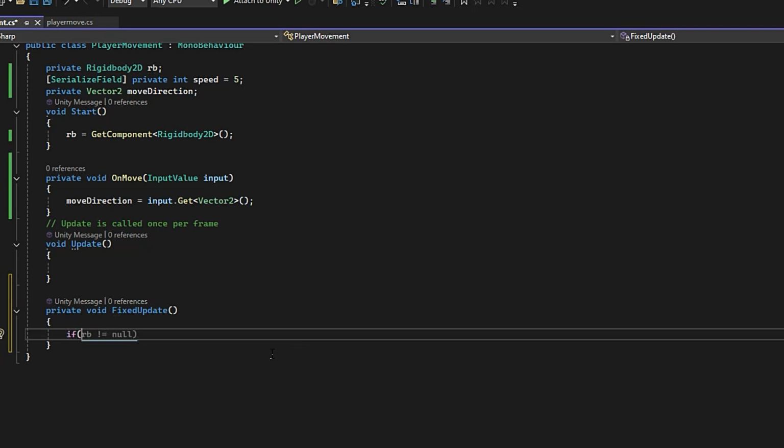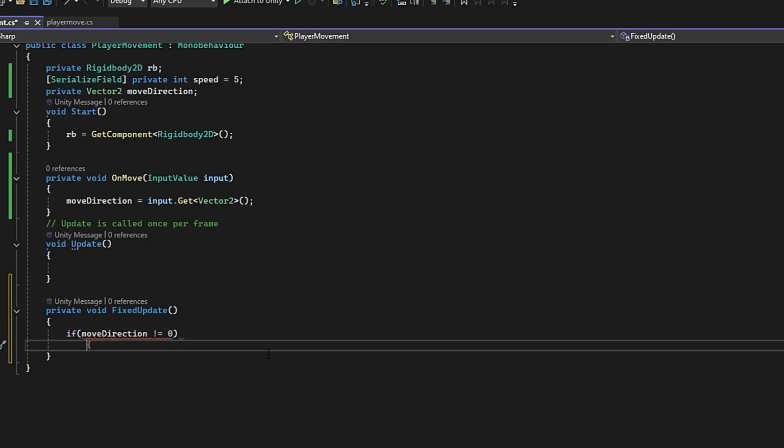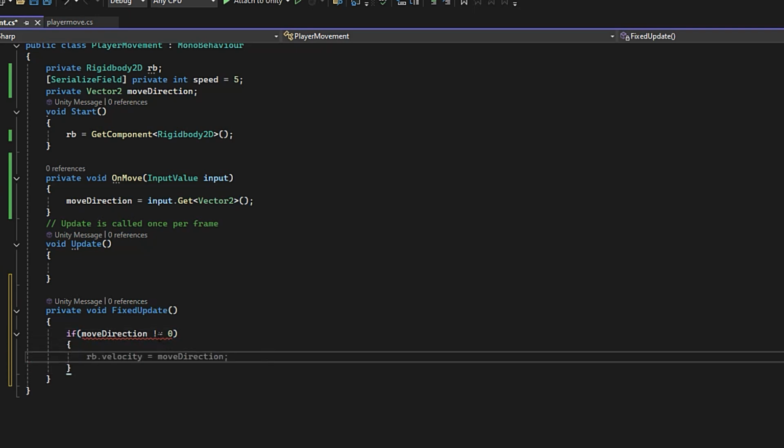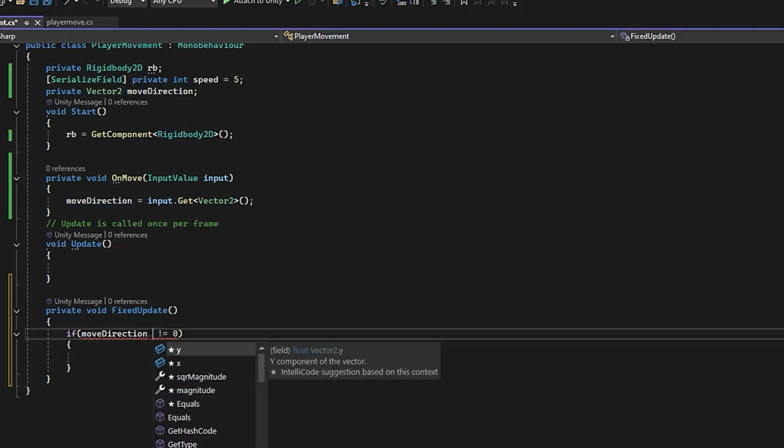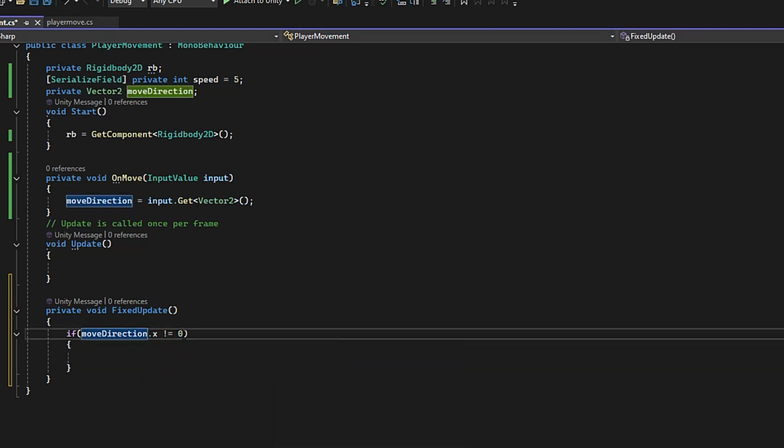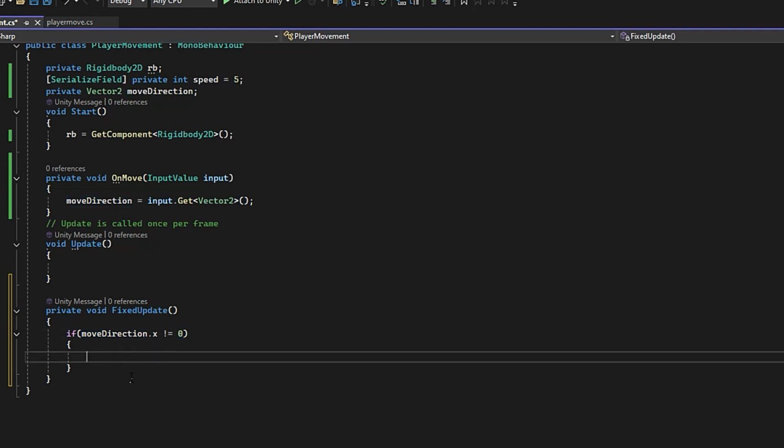If moveDirection is not equal to 0, it means, okay, the player is moving. And something has happened, moveDirection.x in the x-axis. This is not 0, and it is either 1 or -1. Okay, we want to use that value.